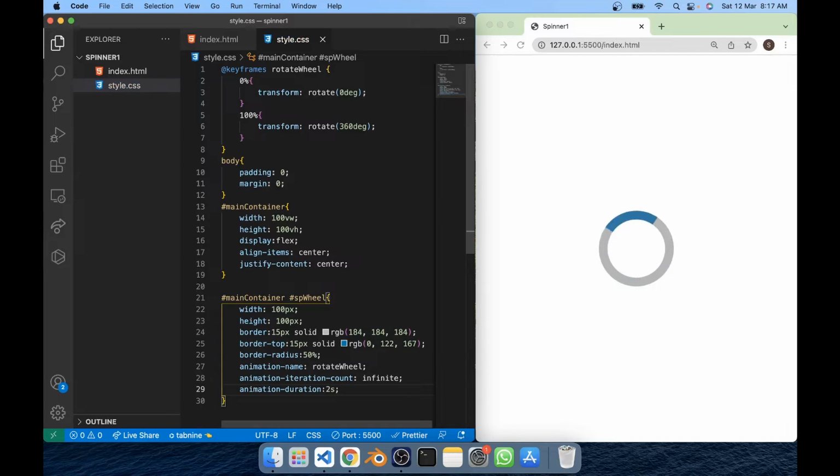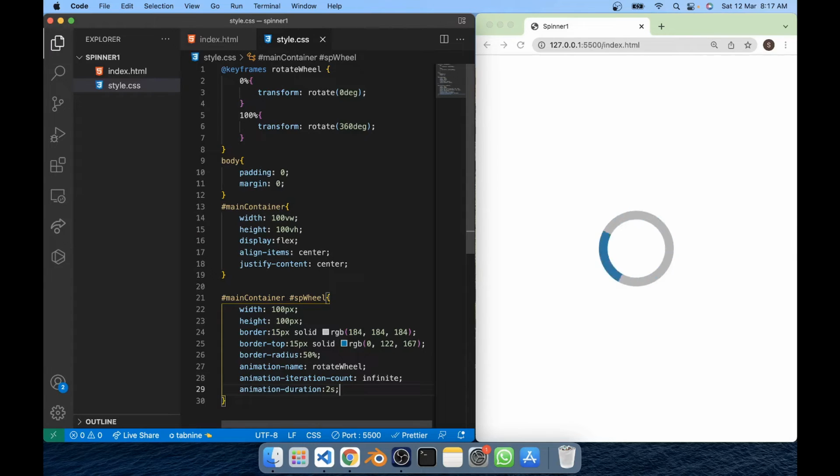And now you can see it is rotating. Wow. But it's okay, it's actually really good. If you want a spinning wheel like this, just a loading bar like that, you can go with it. It is absolutely fine and good looking.